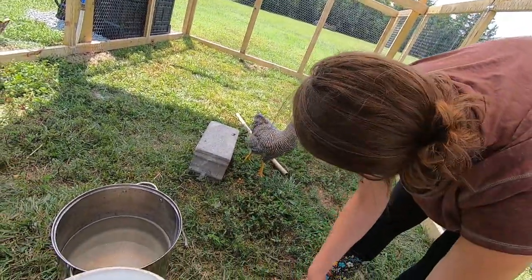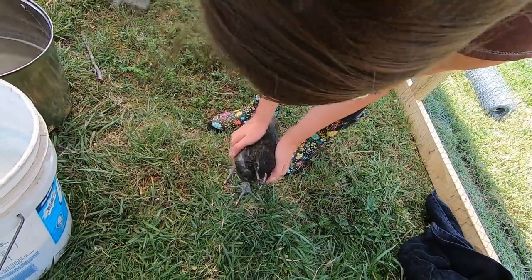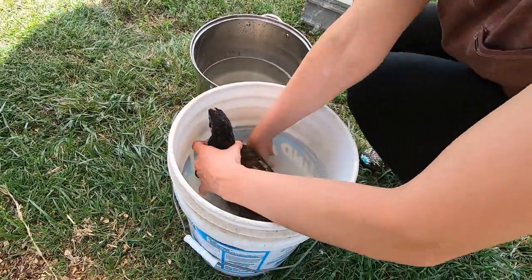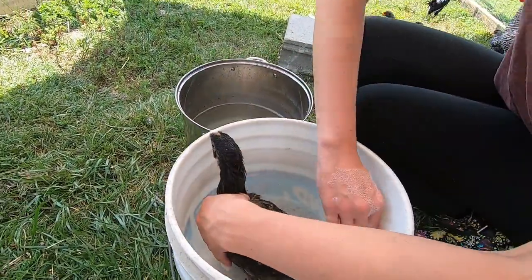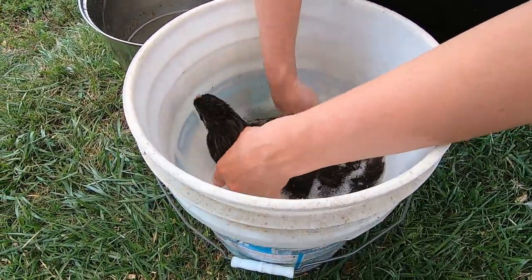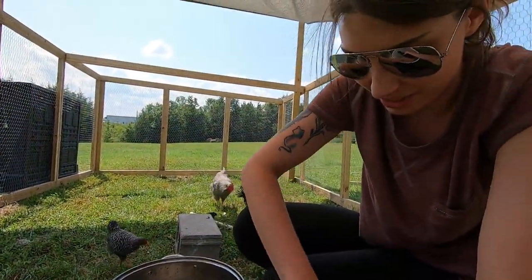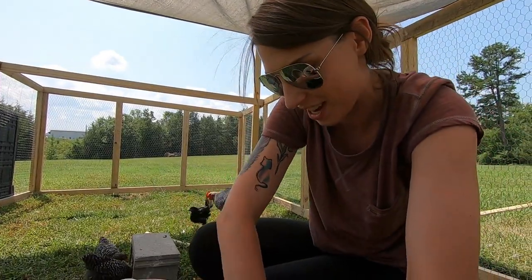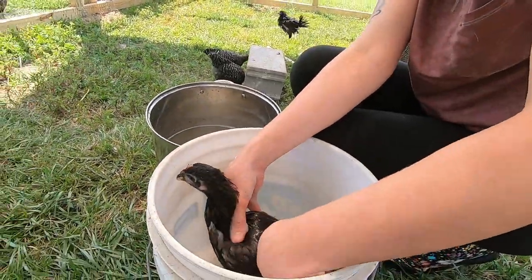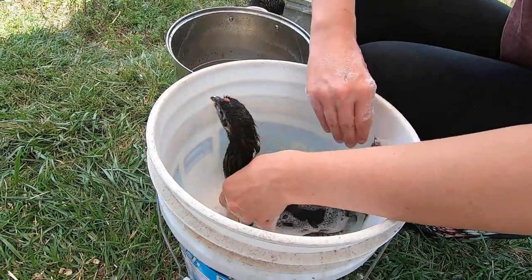Look, she's running around, drying off. But she's still not clean. So, you ready, Rhonda? And a little dunk for you. Sorry, honey. Give her a good little dunky dunk. It's a good thing we're doing her now, because these hens are supposed to get to like eleven pounds. I wonder if she would be able to fit in here. Probably not. We would need a bin. Hi, Rhonda. I know, but you're doing so good.